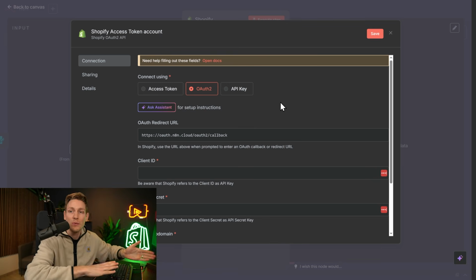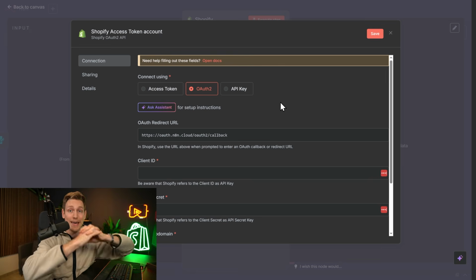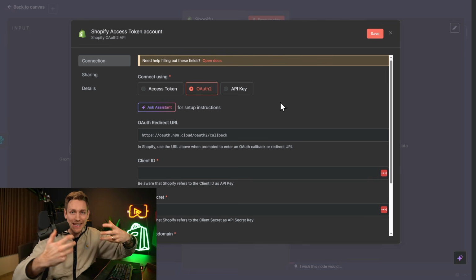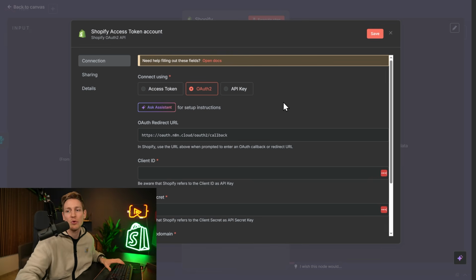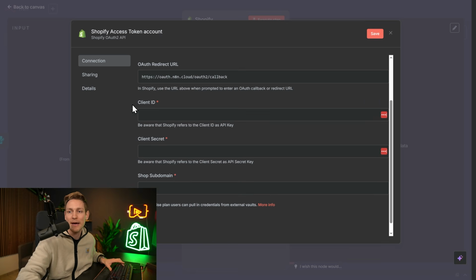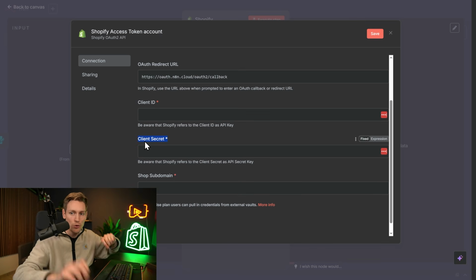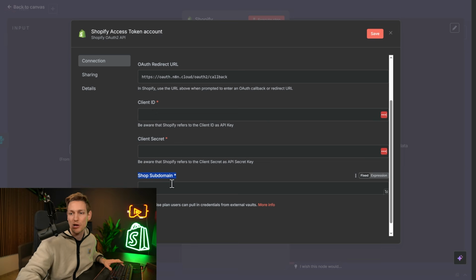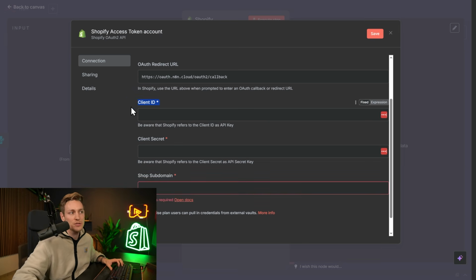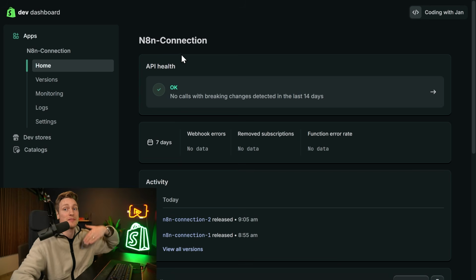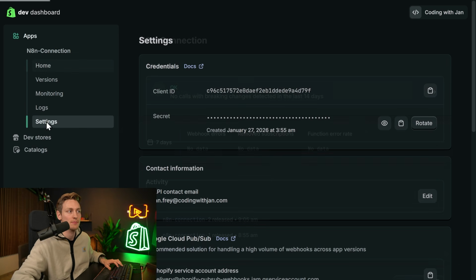All right, now with all of this in place, with our custom app registration complete and already installed on the store, we can finally establish the connection to N8N, basically tell N8N how to hook in. So here we just need to provide a few details about our app, like the app ID, a secret, like a shared password if you want, and the shop name. So let's start with client ID and client secret. We find this information on our developer dashboard. So if we click into the new app that we created, the N8N connection, we can go to settings.